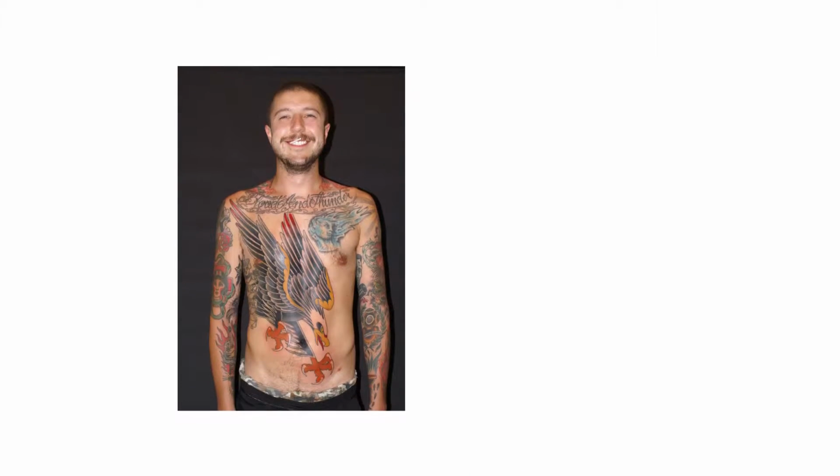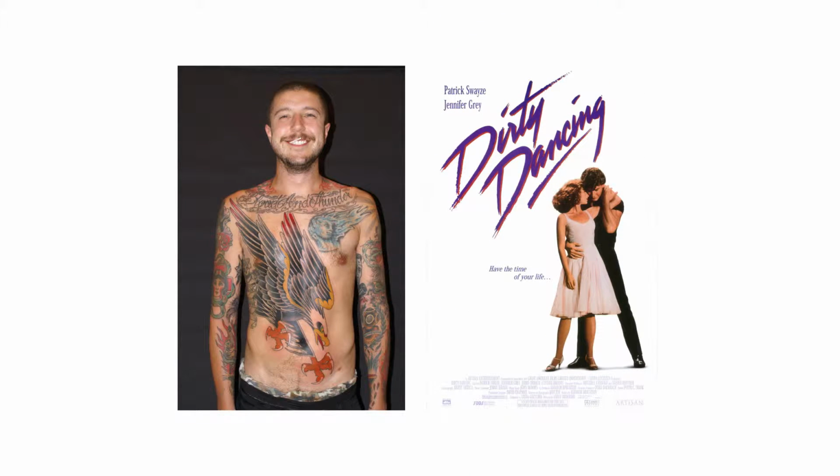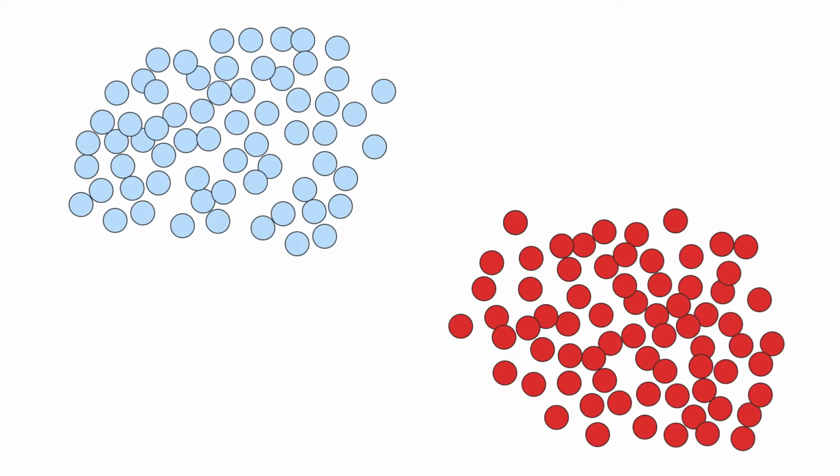There might be something very specific about why Frank likes Dirty Dancing that comes from both the fact that he's Frank and the fact that the movie is Dirty Dancing. It's the user-item combination that really matters here. To see how we can leverage this rough idea, let's go back to our geometric picture.